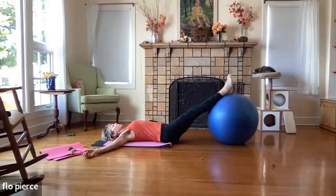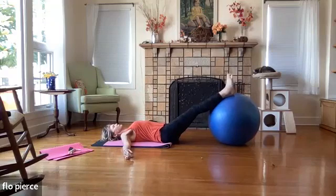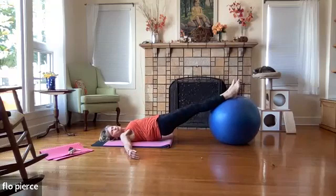So now we go into our bridge series. So once again, feet together, more challenging, hip distance, moderate, wider apart, a little more support. So maybe let's walk the feet apart just a little bit. Deep breath in, spine in neutral. On the exhale, lift your hips up. So that's your first level of bridge.